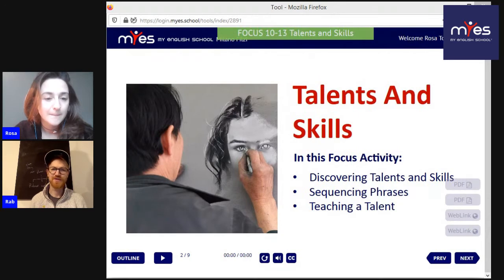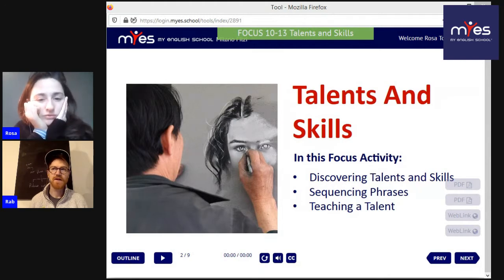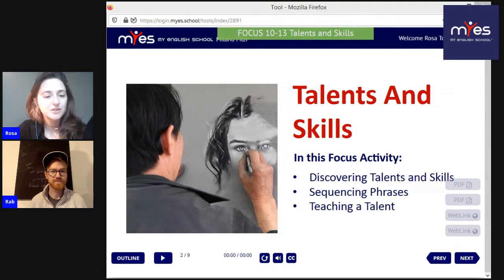But others were often natural talents. Nice. What's the difference between a talent and a skill, do you think? I think a talent is something that you're predisposed to. It's inborn, whereas a skill is acquired. Yeah, that makes sense to me. Maybe that's the difference. I've never really thought about it, actually.